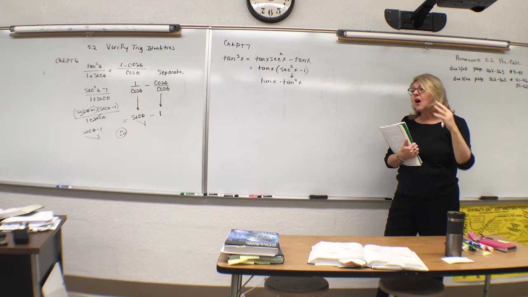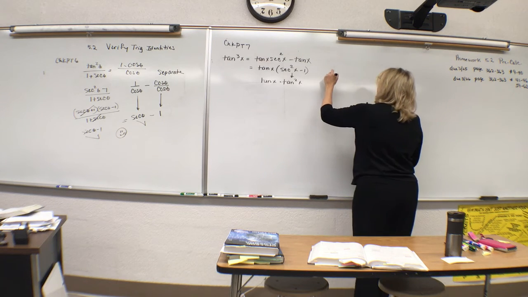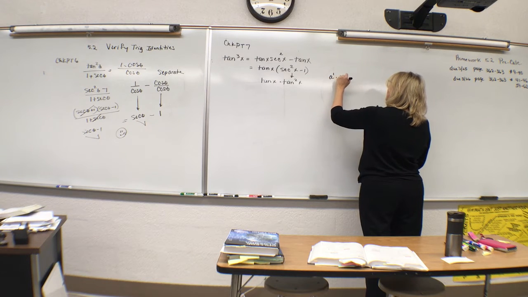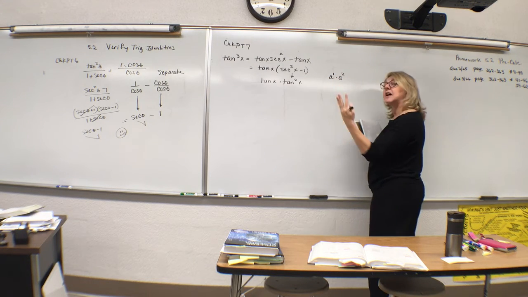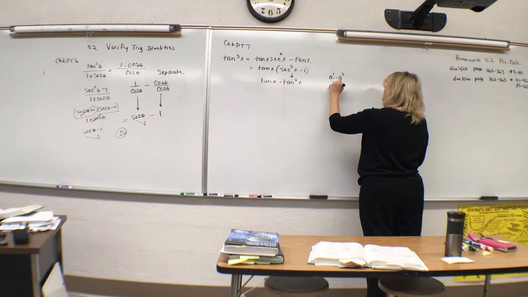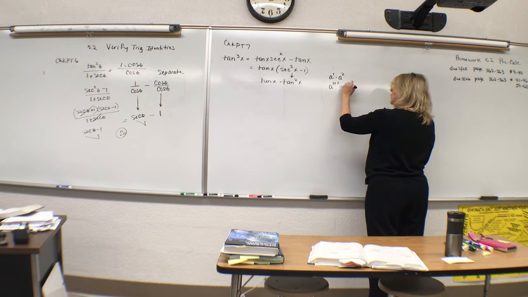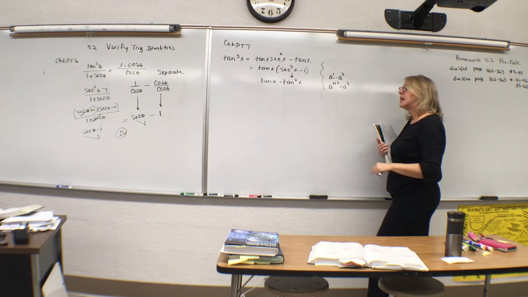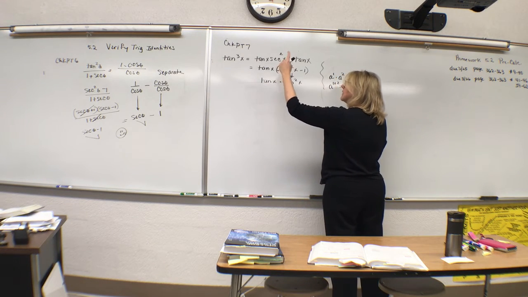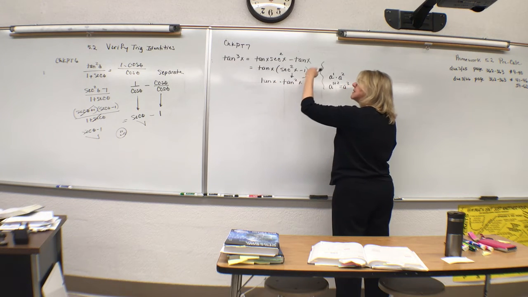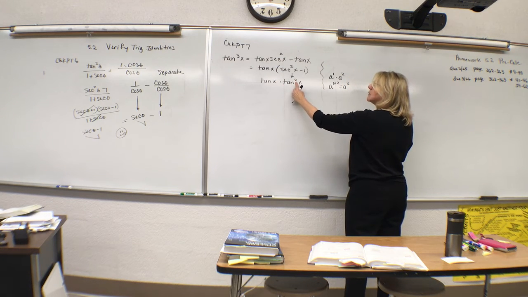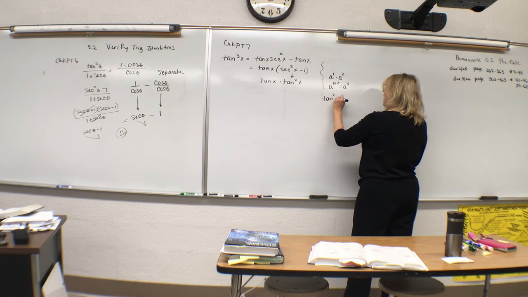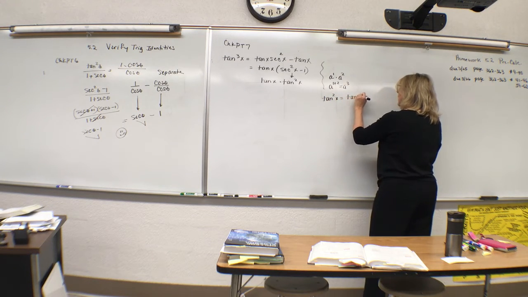Now, we haven't talked a whole lot about this, but you know that if I had, for example, a to the first times a squared, laws of exponents would suggest that that's a to the 1 plus 2, or a cubed. Well, that law of exponents still applies here. This is really tan x to the first. This is really tan x to the second. We write it this way. Notice that tan squared x is equal to tan x squared.